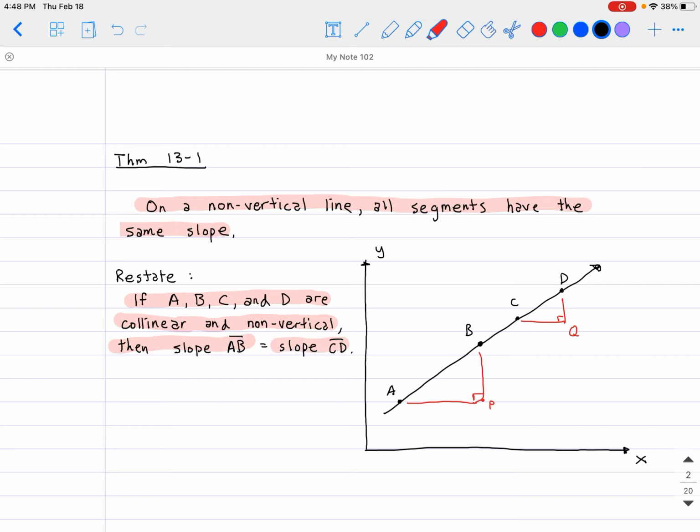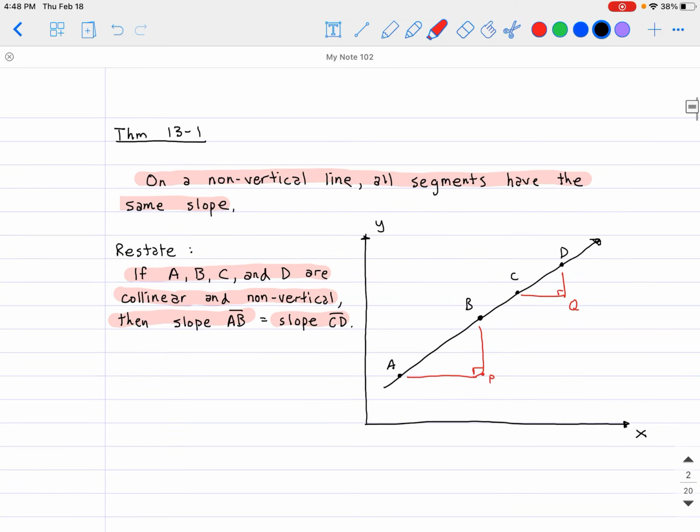Okay, so this one we can probably do as a proof, as a verification using geometry. So look at the two triangles that I've created over here, APB and then CDQ. I'm introducing point P over here and point Q over there such that you can see the horizontal increment and also the vertical increment. This way we can see what the change in x is and what the change in y is. But more importantly, you'll notice that the two triangles both have right angles. So that is something that we might want to consider.